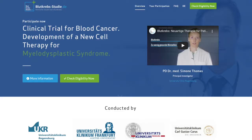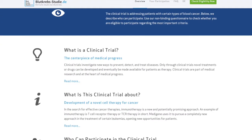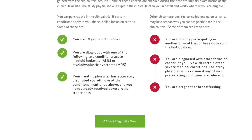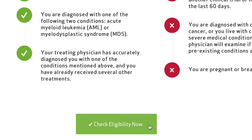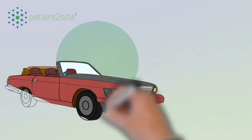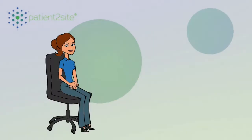With Patient to Site, we enable patients to find clinical trial sites through tailor-made landing pages. We assist patients by providing an unmatched personal patient companion service. We empower patients to access the clinical trials that fit their actual needs, putting patients in the driver's seat to boost clinical trial recruitment.